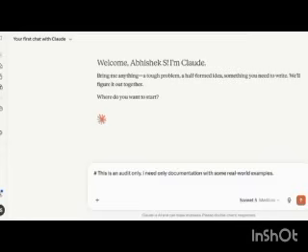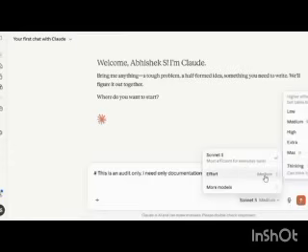So suppose you have topped up around $100, which is around 10,000 rupees, then you can get access to around 4 days of work. And suppose you put a prompt where you just need some information in chat, then it might take around 3 credits. But if you expect a video as well as documentation, then it might take around 20 or 25 credits. So you have to be careful with what models you're using. So I'm just going to leave it here at medium.